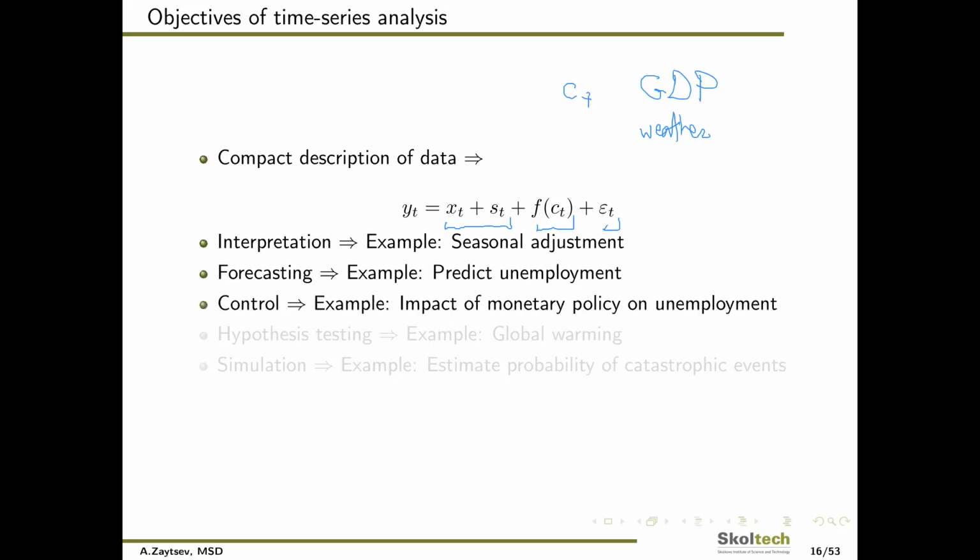But from this, we have something new because we have these additional variables. So we can try to add a layer of control to make the unemployment rate similar to what we desire, and to control some variables to make the target variable move in a certain direction. Also, we can try to look at this unemployment rate at a global scale and try to find some correlation between global warming, for example, and unemployment rate. I'm not sure if it will work or not, but at least we can try.